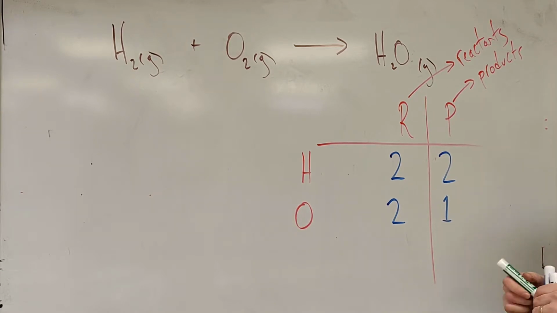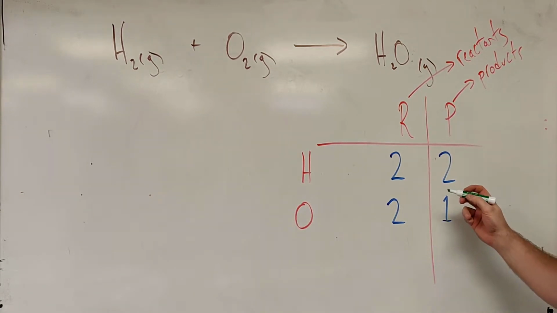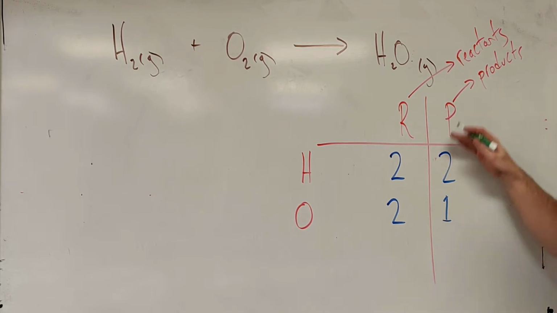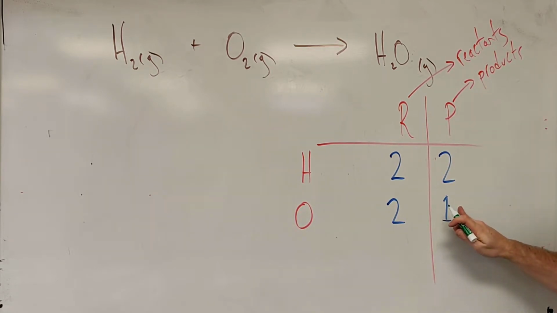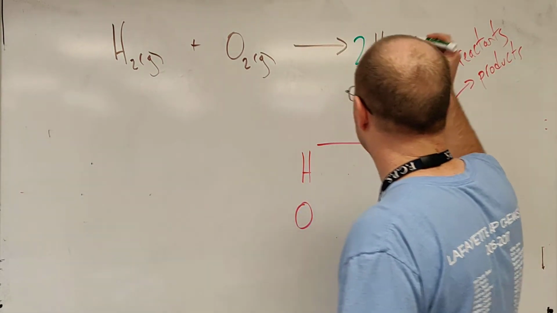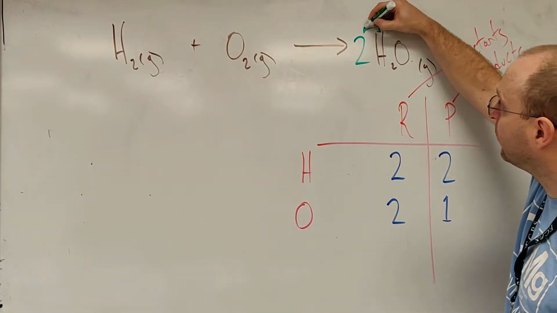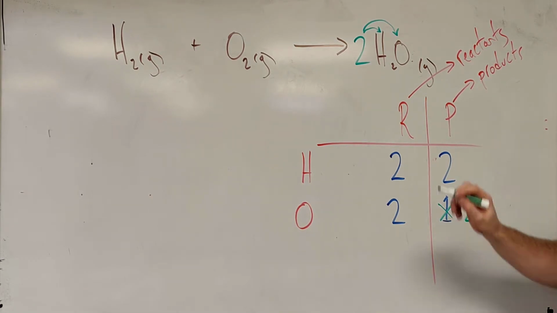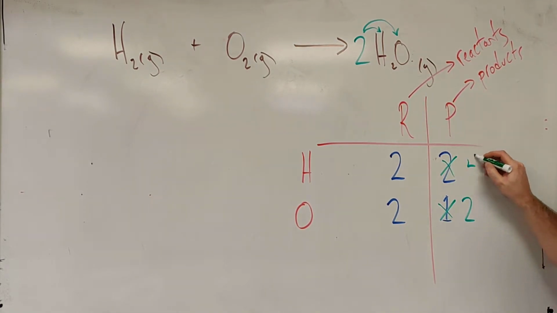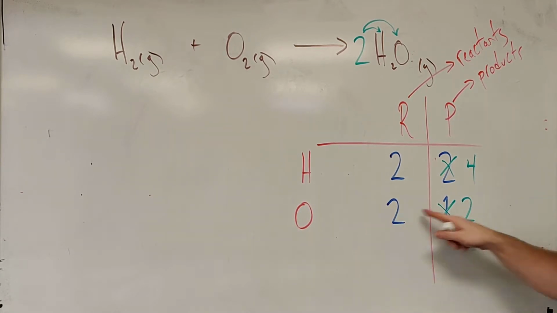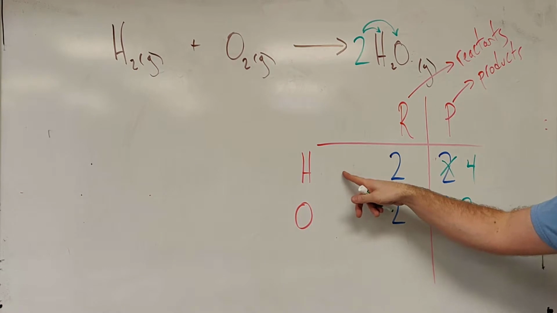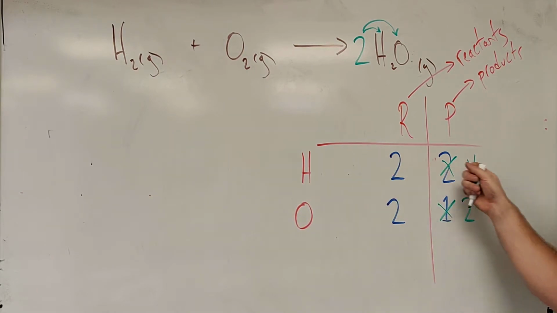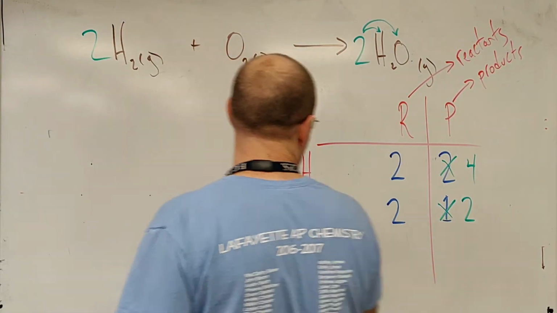So what we need to do with this then is algebra. And that's scary at first, but the idea is pretty straightforward. We're using coefficients, is what we had said. So something times 1 is equal to 2. So I take my product side, oxygen, whatever it has is multiplied by 2. So if I put a 2 right there, it applies to both the hydrogen and the oxygen, and I'll explain why in a minute. But now I have 2 oxygens, and that's good. Now I have the 4 hydrogens, and it seems like we've taken a step back. So oxygens, anybody can look at that and say, oh, oxygen looks good. Anybody can look at that and say, hydrogen doesn't look good. And we can go to the reactant side, find some multiple of 2 that gets us 4, which is 2, and put it in front of that hydrogen.